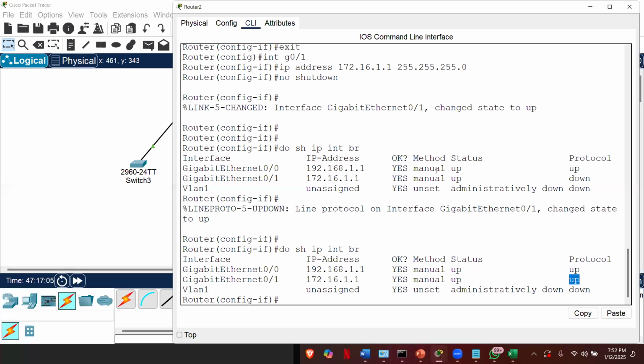In a real life scenario, for instance, you're trying to troubleshoot your network, and then you do show IP interface brief, and you see the line protocol is down. What it simply means is that the interface is up, but the line protocol is down. So you are talking about the remote device, the next device that is communicating to this one. Something is wrong. There is no communication. The protocol is trying to tell you that these are the rules that govern the communication. So when it says line protocol is down, it means there's no communication with the next device. Okay, sir. Thank you, sir.